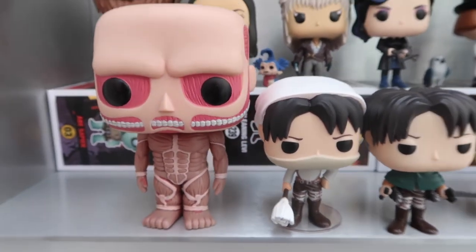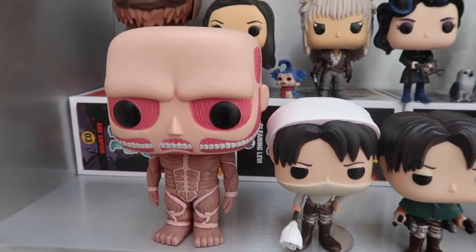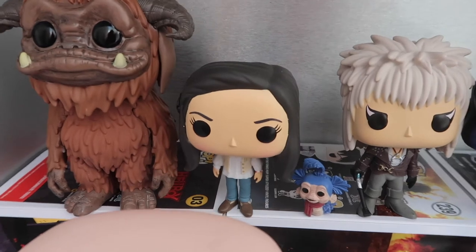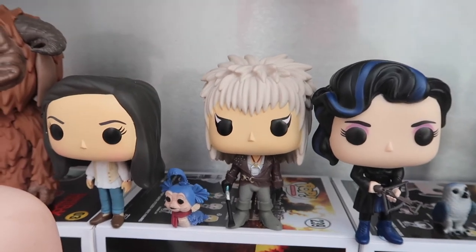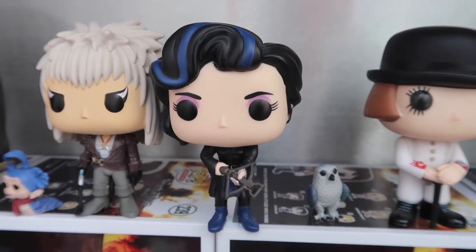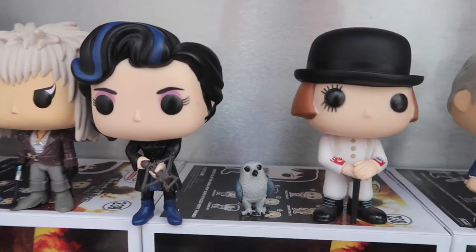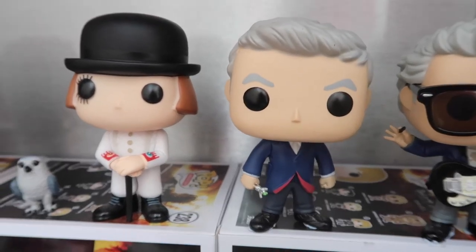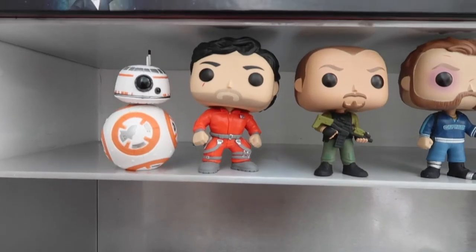And then one of the huge pops here is the Colossal Titan — he is probably almost twice as big as the rest of the other pops. And behind him is also a Mega Size pop: Ludo from Labyrinth. And then we have Sarah, the Little Worm — I don't think he has a name — and Jareth. I think there are a couple of versions of Jareth; this is the original one. And then we have Miss Peregrine from Miss Peregrine's Home for Peculiar Children — I love Eva Green so I had to get this one, she came with the little owl pop as well. And then here we have Alex from A Clockwork Orange, and then the Twelfth Doctor, who is my favourite Doctor. And then Twelve with the guitar and sunglasses.